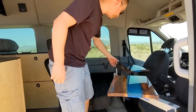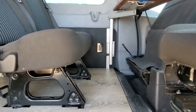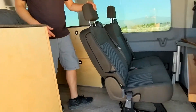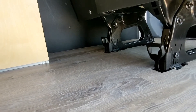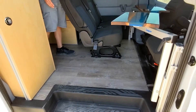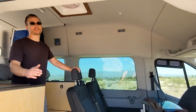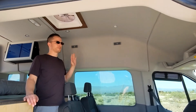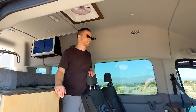We also have a bunch of USB ports up here if you're working to charge your stuff. There's also a little bit of storage space if you wanted to put a couple bins underneath the seats. You have life-proof vinyl flooring, which is what we usually use — works very well, looks great, cleans easy. Another benefit of it being a passenger version is you have the ducted AC back here from the factory. Works really well, so on a really hot day you just idle your engine and you have nice AC back here.